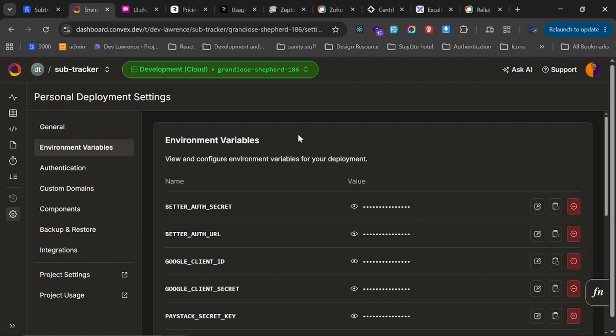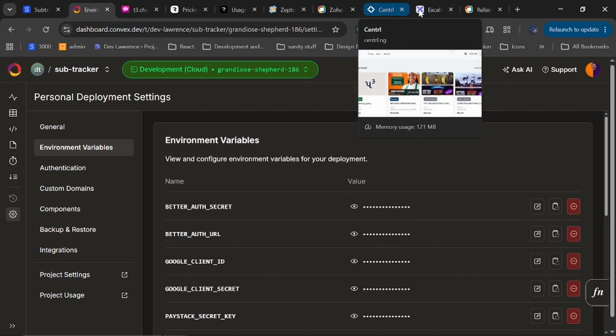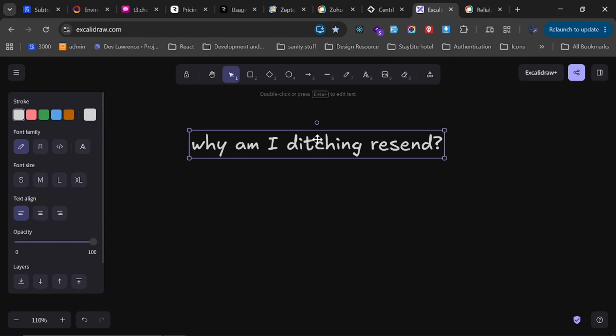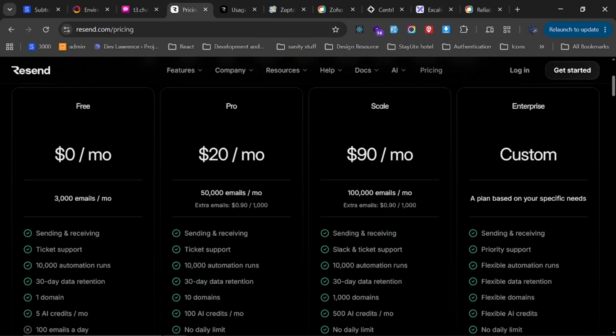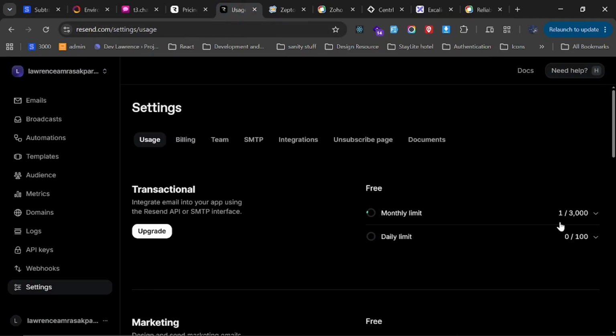So now you might be asking, if I'm saying these good things about Resend, why did I leave, or why am I ditching them? I have two reasons. The number one is basically the free tier right here. They give you 3,000 emails per month, which sounds okay until you see the 100 emails cap. If I go here, you see it right here. They give you 3,000 emails per month, but the daily limit is 100 emails.